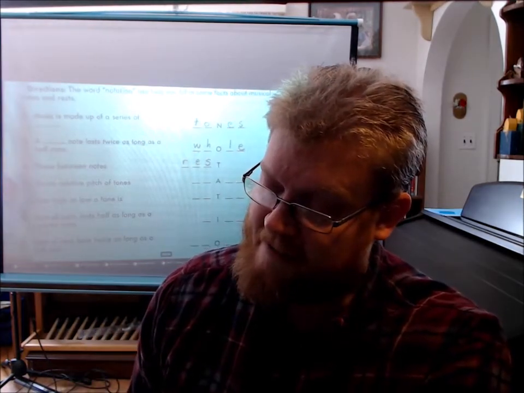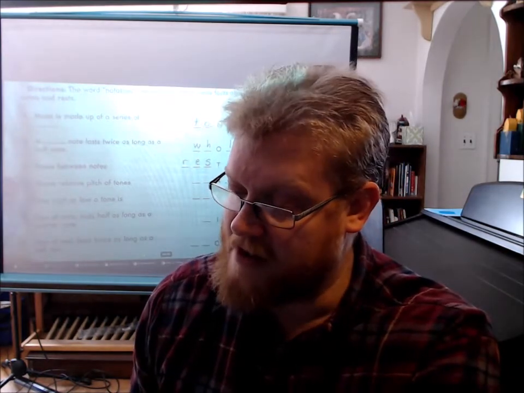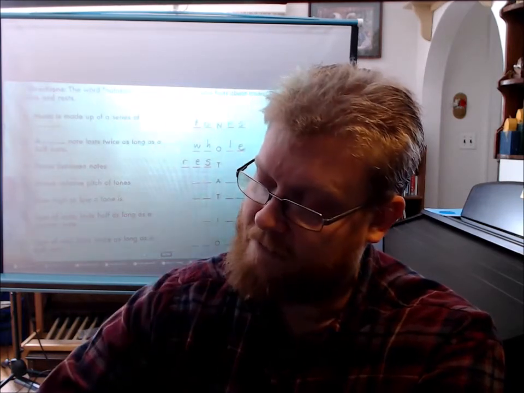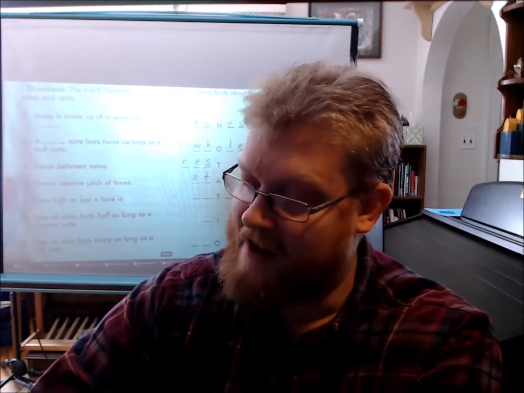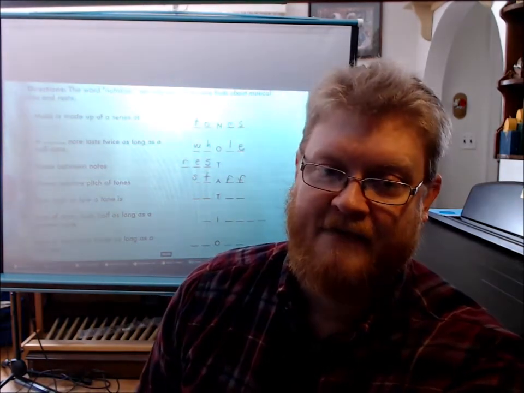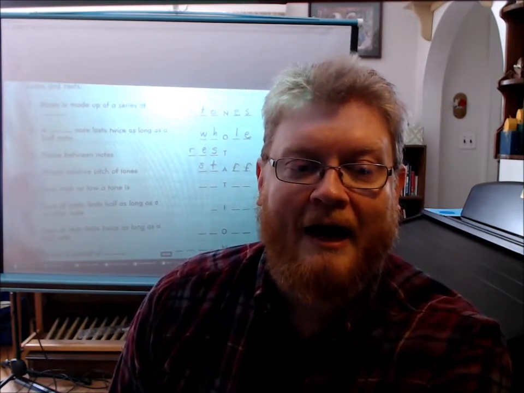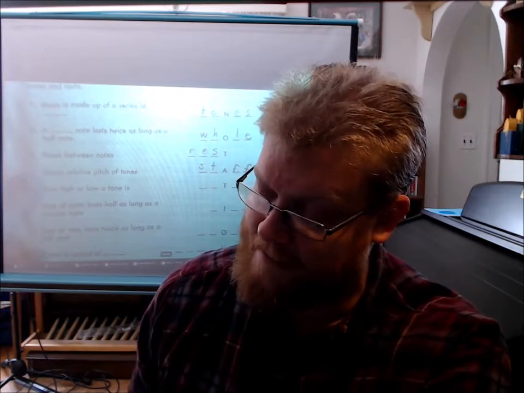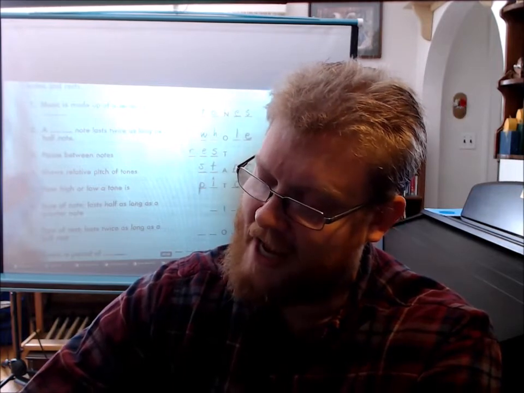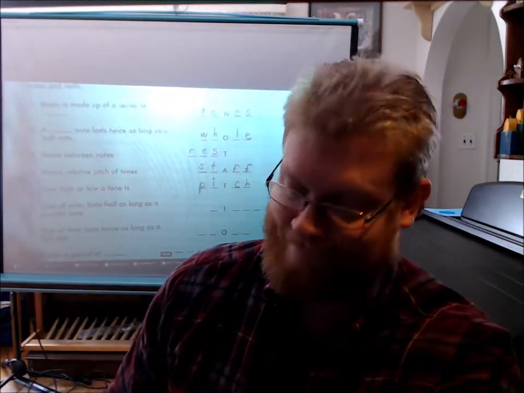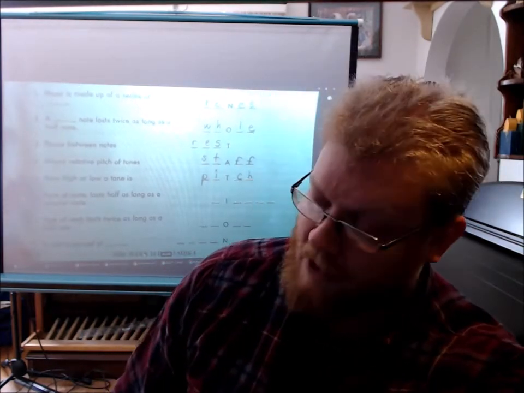Number 4 shows relative pitch of tones. That's that 5-line and 4-space thing that for treble we use E, G, B, D, F for lines and F, A, C, E for spaces, and that's the staff. Again, all of this is in the reading. Number 5, how high or low a tone is. The word we use for that is the same as the start of a play in baseball: pitch. I don't know why they use that word, but it's all right because I like baseball too.